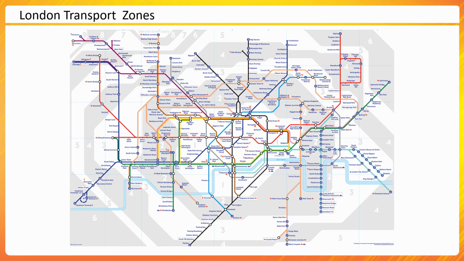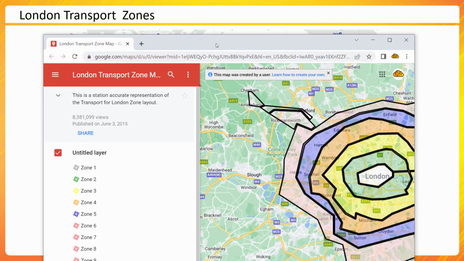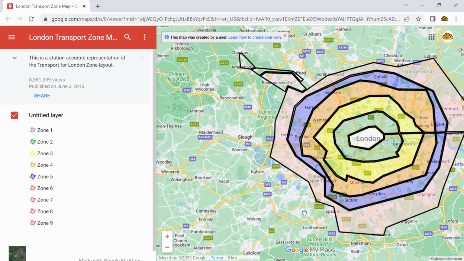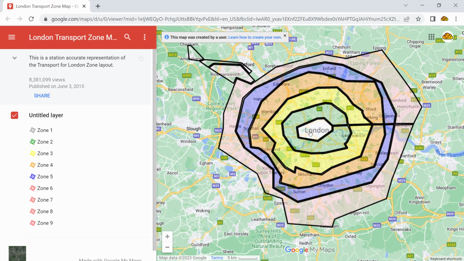How this relates to AWS S3 storage classes, let me give you an example. If I give a better map of how your transport zone looks, this is how the transport zone looks. This is central London, and then we keep on moving outward, 1, 2, 3, 4, 5, 6, depending on where you are staying.